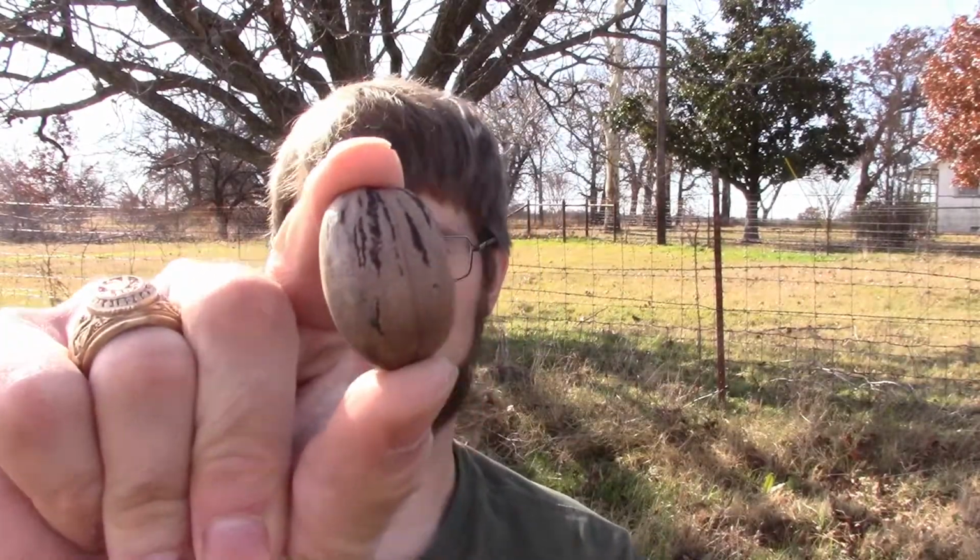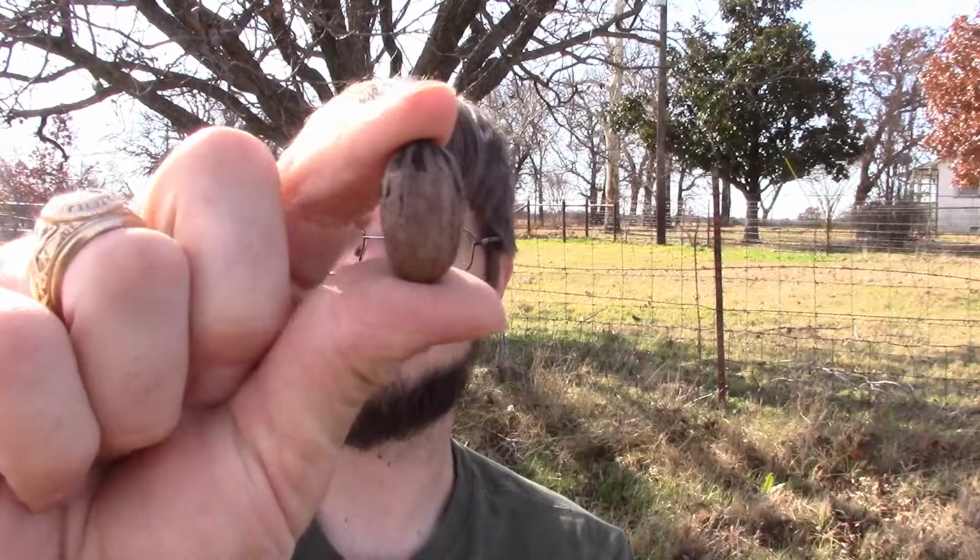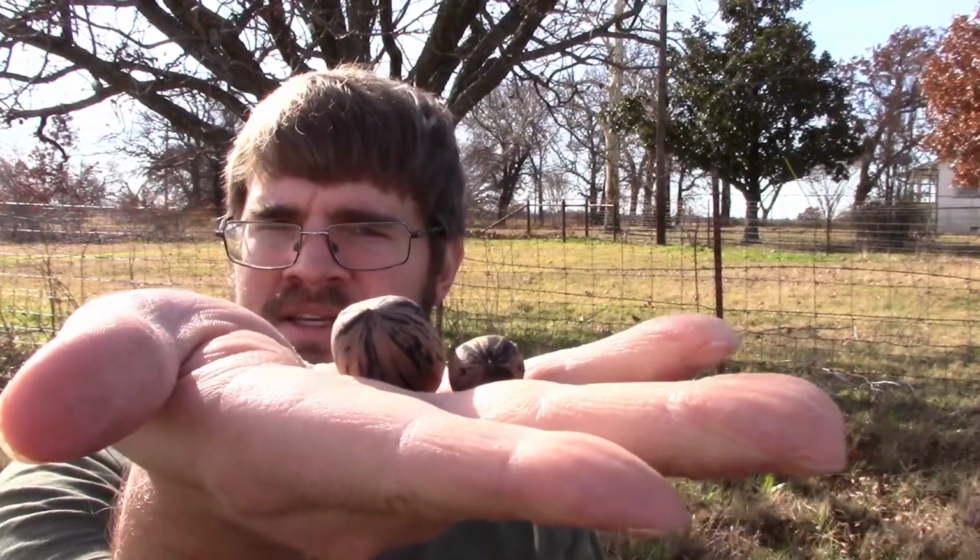So what most people see in the stores and what you've ever bought are usually paper shells. So they're thinner shelled, larger nut. Then you have something like this for your native pecan. So much smaller and a harder shell. The flavor is exquisite, but it's just hard to get them to crack, and it's a lot of work to do that. So I'll put these side by side for a minute so you can see the comparison.